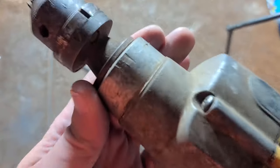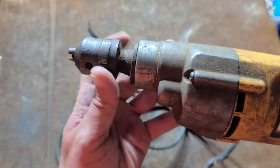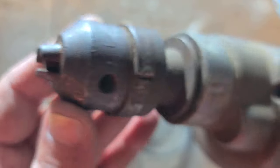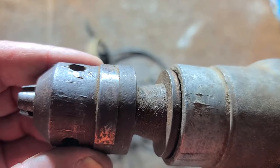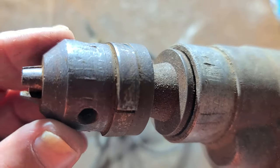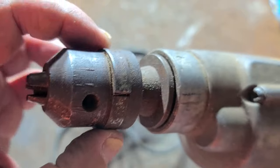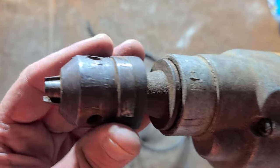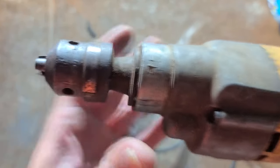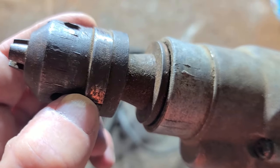This drill has been pretty punished. We can see quite a bit of damage on the front end where the side handle goes. These teeth look like pipe wrench teeth, and what I suspect happened is this chuck rusted solid. They used a pipe wrench to try to unscrew it and the collar just slipped off. How Jacobs chucks work is there are two half nuts split so they can put it together, and the collar is pressed fit over it — it's just friction. On actual Jacobs chucks, this area is a little thicker. This is a decent DeWalt chuck, but obviously not decent enough when it's been rusted solid. This is a drill chuck with the collar missing and the two half nuts in there.